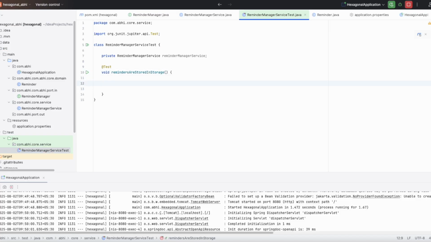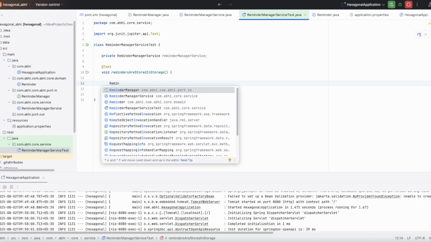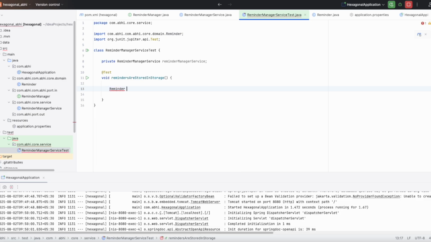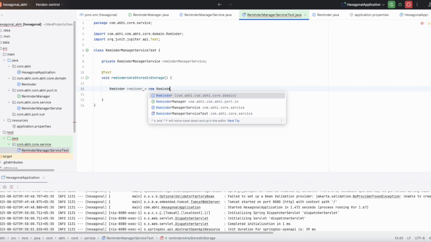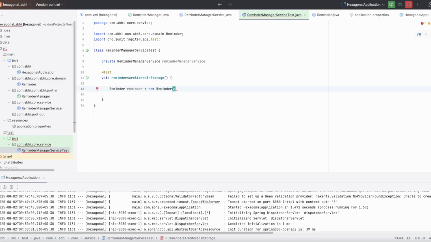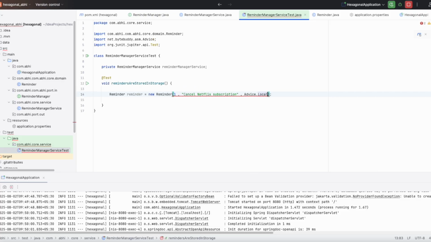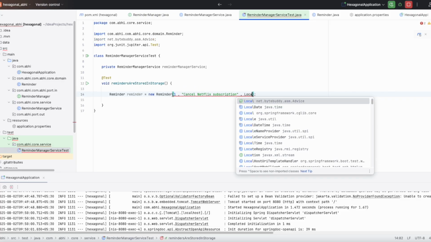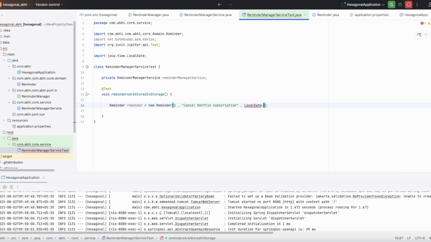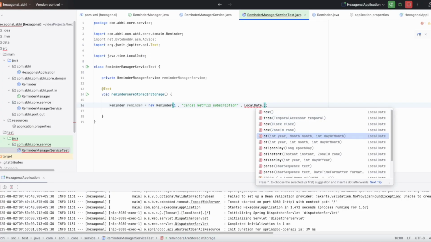So I will create a reminder, let's suppose I give it an ID of 1, "cancel Netflix", and a due date, LocalDate.of.